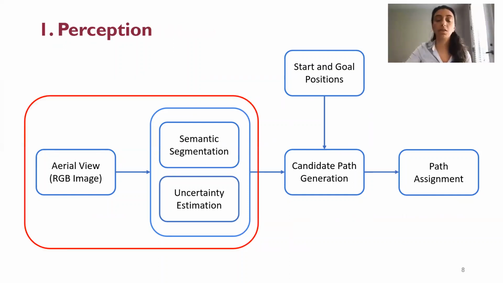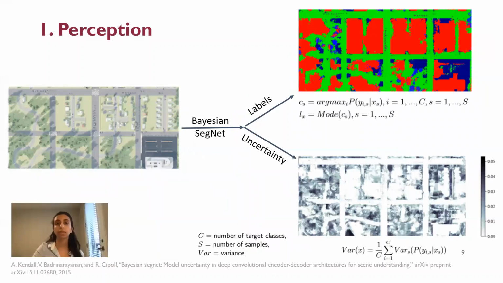There are three parts to our framework. The first is the uncertainty-aware perception that takes an aerial georeferenced image and provides both a semantic segmentation and an uncertainty map that corresponds to that image. Since we use a deep learning perception model for semantic segmentation, to estimate the uncertainty in the aerial image, we use dropout during inference time to extract the distribution of the model predictions.